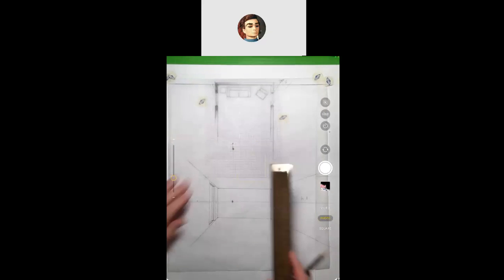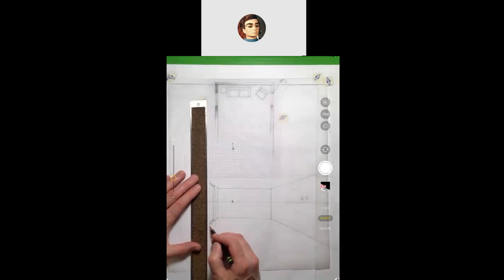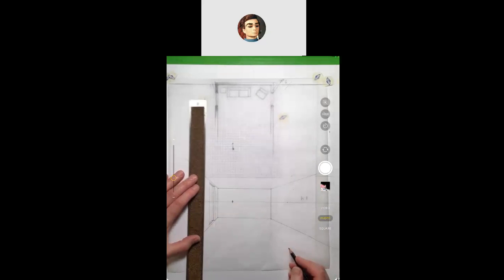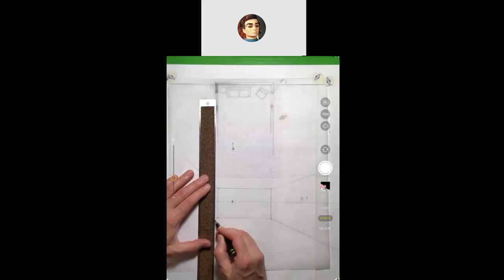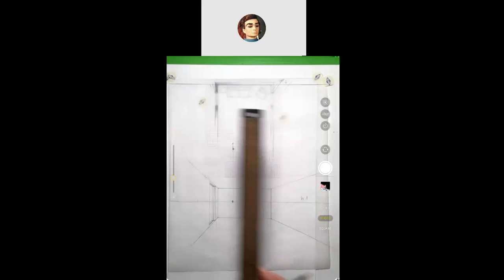You know, modern windows are kind of easy that way. Right, good. So there's that, and then this other window.